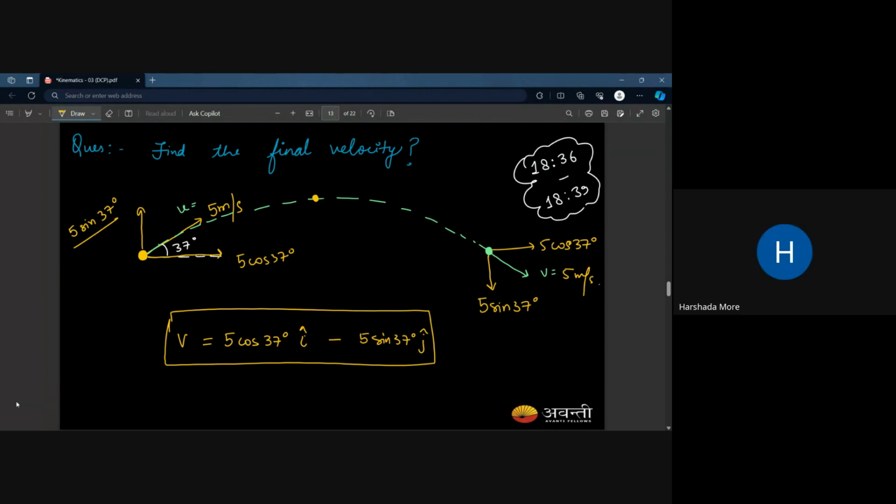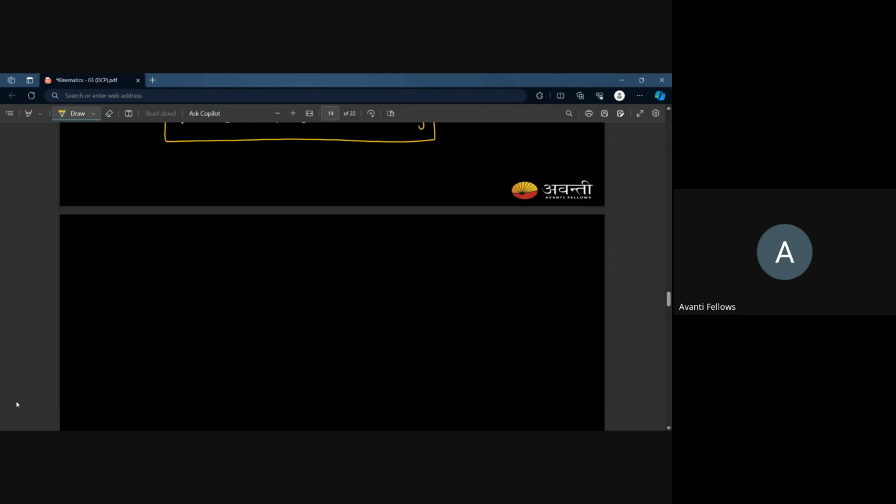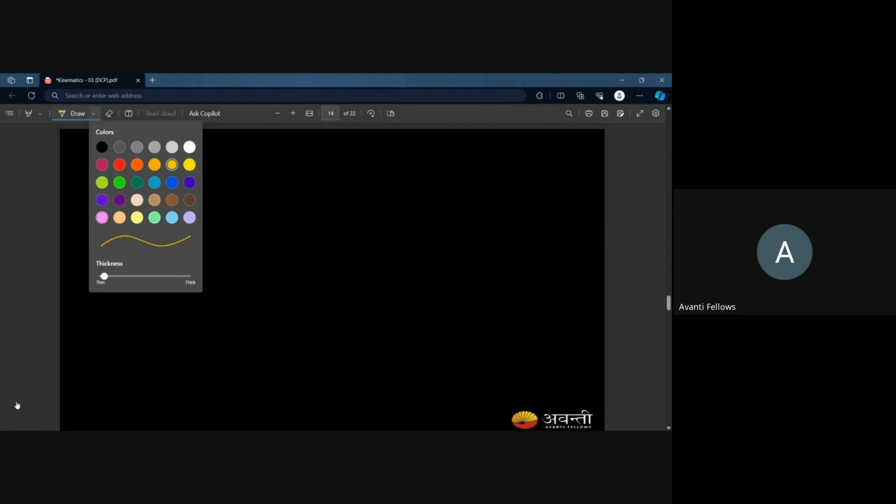Okay. There is one more question for you, and it is quite interesting. I really like this question. So the question is, find the height of tower. Now I have this tower. Do not laugh on the tower, please. Okay, this is the tower.